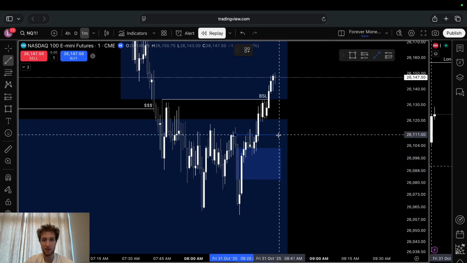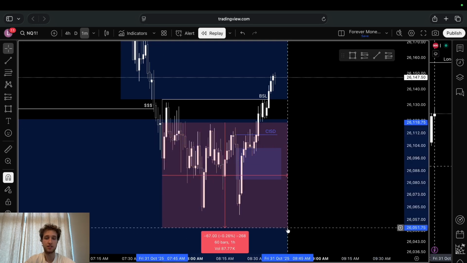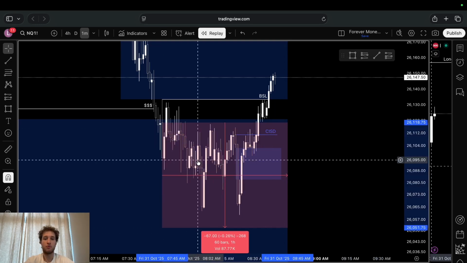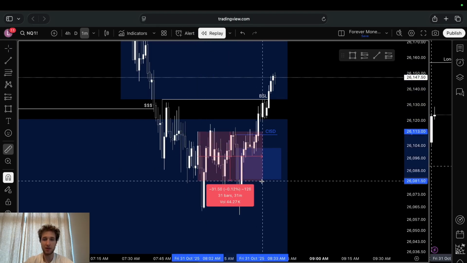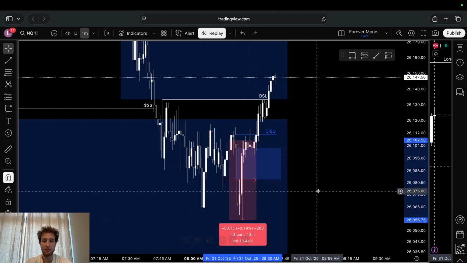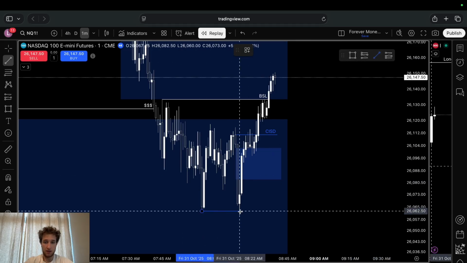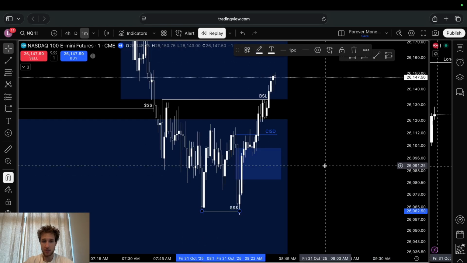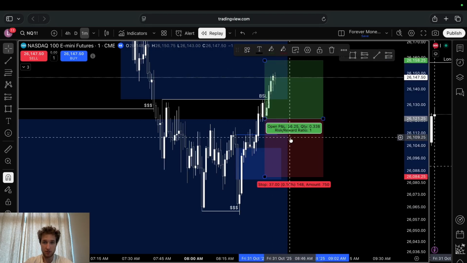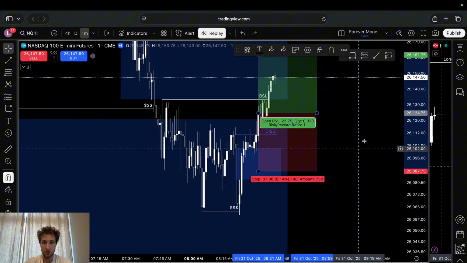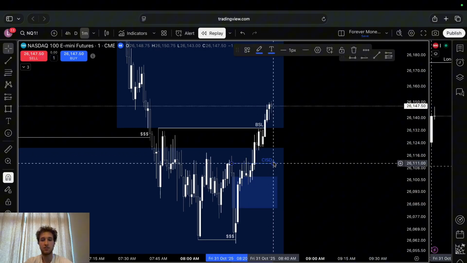Now, why did I not re-enter? One, because this is showing me that price is not efficient, right? When we have this 1 minute change, we should go up to this high. But instead, we end up chopping and then selling off and having one more stop run. And like I said, I could have completely re-entered this, but let's say I do re-enter it off the break of this 1 minute change. So I have to wait till candle close. Again, my risk is messed up. So that's the reason I did not enter.